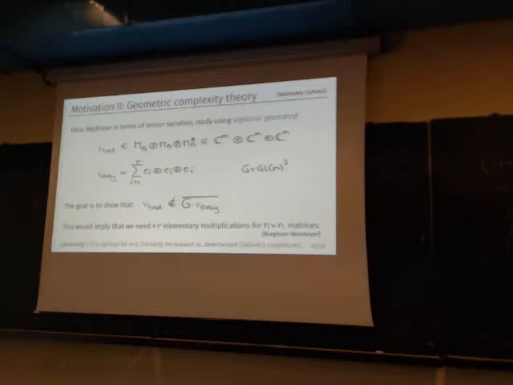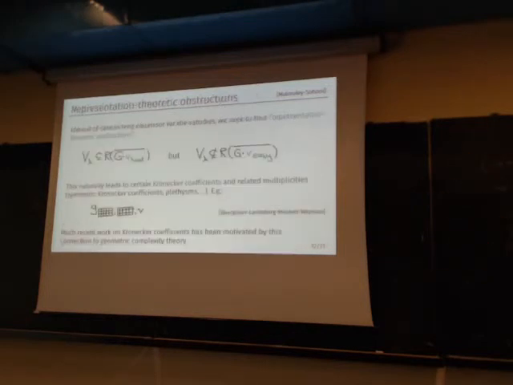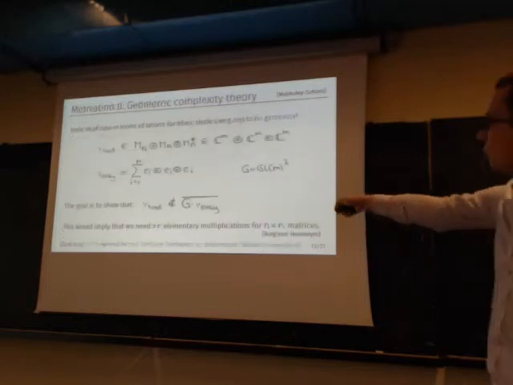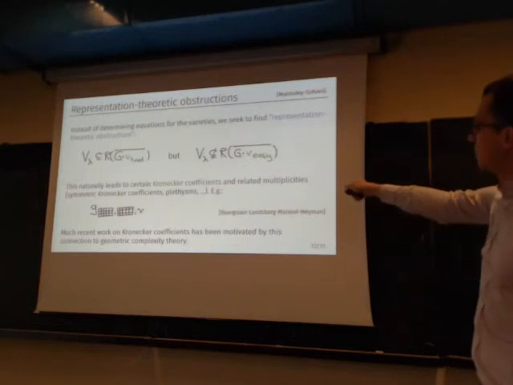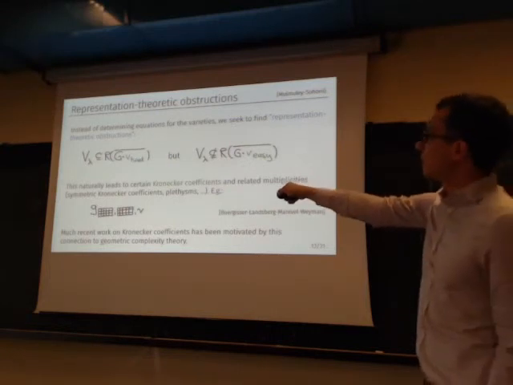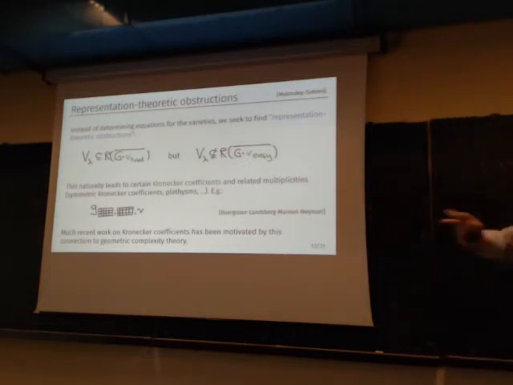But now to study this asymptotic question, somehow you have to do this for all n, right? For a sequence of n that goes to infinity. And so we have to relax and make the problem simpler. So instead of actually studying these orbit closures, let's study their ring of functions, and let's only look at the representations inside this ring of functions. So one way to prove this non-containment would be, let's take the orbit closure of the easy tensor, let's take the one of the hard tensor, and let's find a representation in there which is not contained here. But clearly, the point cannot be contained in the orbit closure.